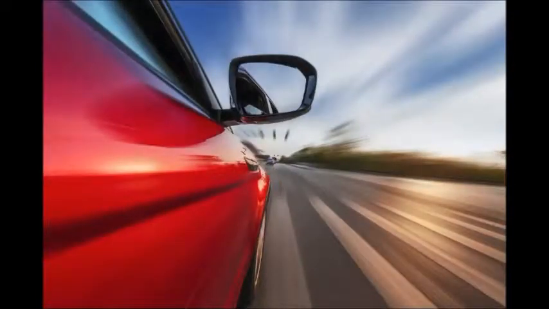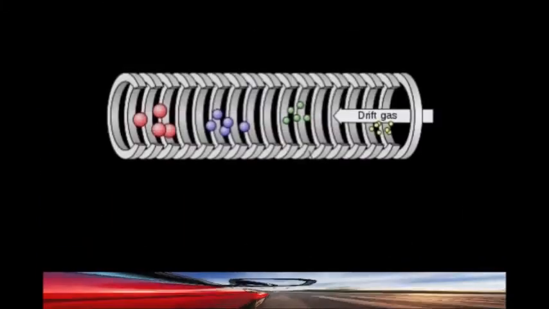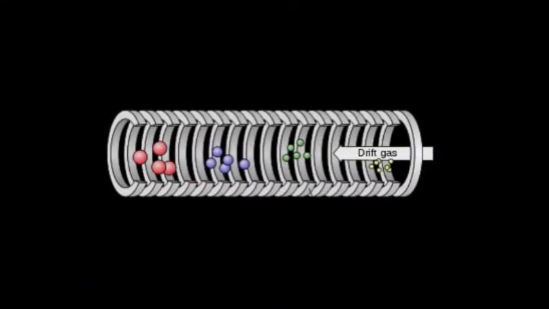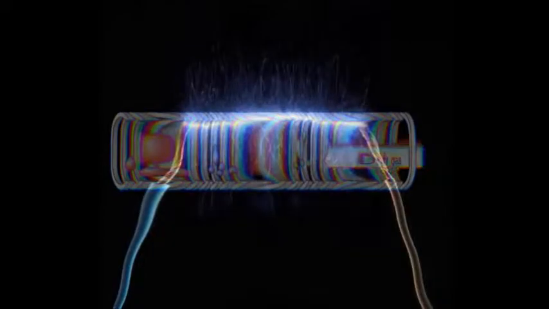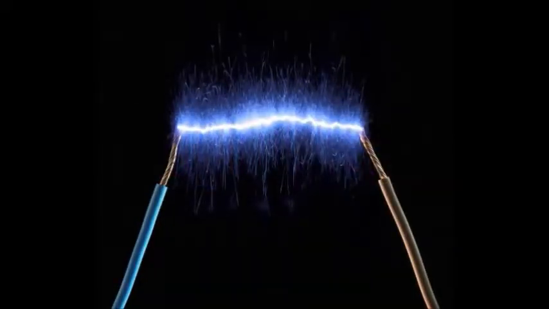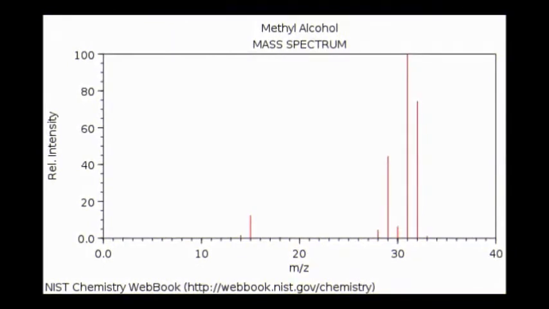Then boom boom bang bang! Acceleration occurs as positive ions attract to the negative plate. Then ion drift occurs, traveling through the chamber to the detector plate. Then current is generated and data is analyzed on a mass spectrum - m/z value on the bottom with relative abundance on the y-axis, and boom!